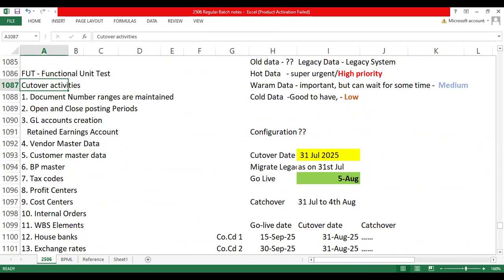The moment I get into the system, let's say you have completed all the configuration. Now you move that configuration to your production system, which means you believe that everything is ready for you to use the system for production activities. But without completing these cutover activities, you will not be able to use the system the right way, like we have seen yesterday. Now let us see that. We'll practically look into this with all the examples as well.